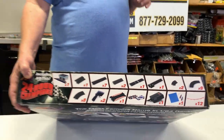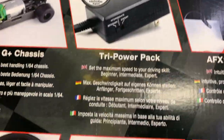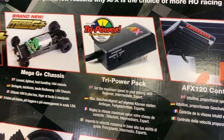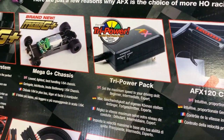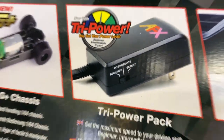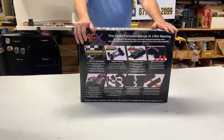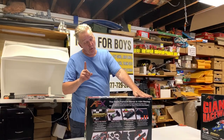The transformer for the Race Masters cars is right here. It shows there are three different speeds: beginner, intermediate, and expert. That means you can change the speed of your cars as you're racing. So if your kid is just getting into it and wants to start off slower, you want to go on beginner. That's important.